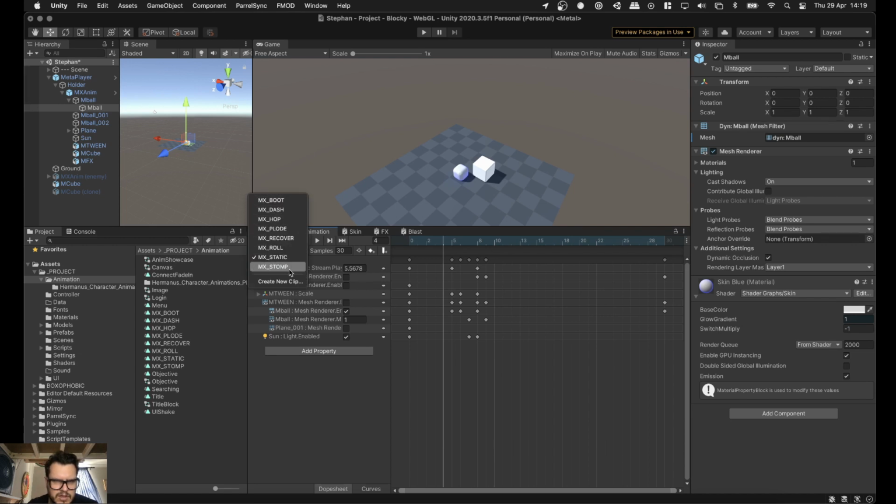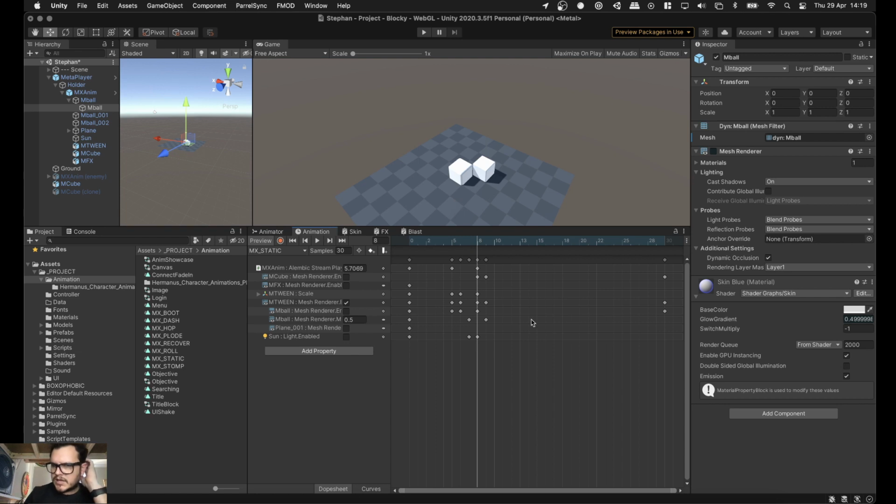Let's see another one. Okay, so that's the static, and in fact, the static is literally just played forward and backwards. So it's actually one animation that I'm using to switch on a different, and this is kind of trickery rather. I'm not actually turning that cube into another object. I'm simply switching on meshes. So it's kind of like you would do in stop motion, where you just replace the model with other models.